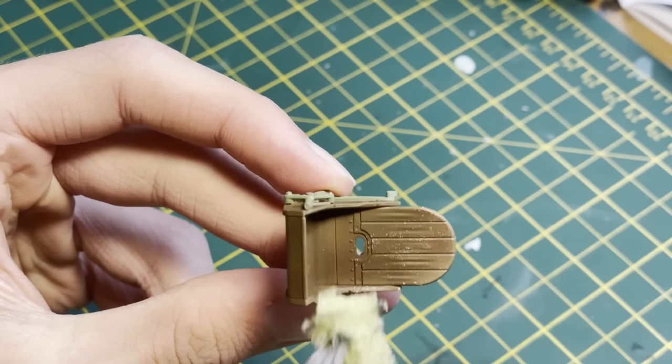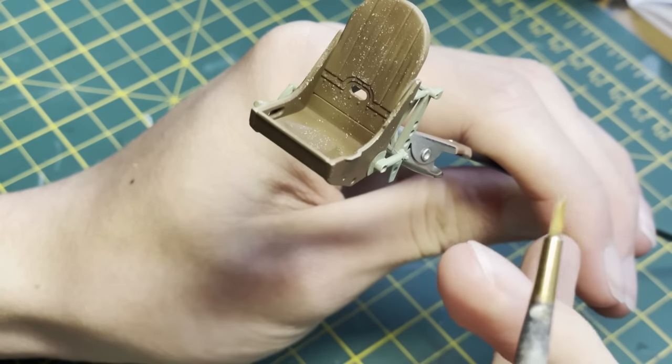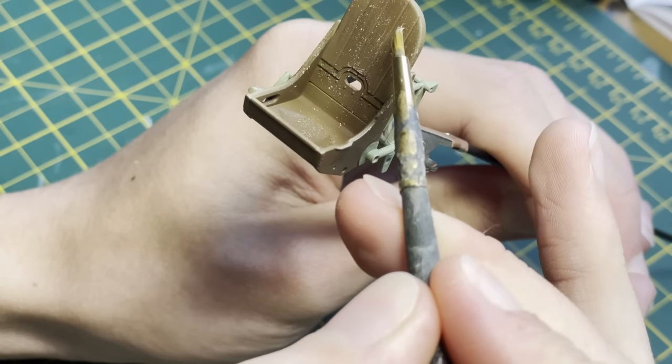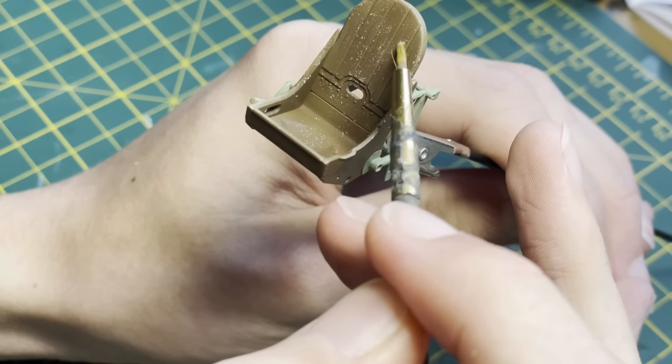It's definitely not the best, and I've seen some incredible depictions of leather through scale modelling. But I thought it was a pretty good start. But do leave me tips on how to improve this, because it's far from perfect.